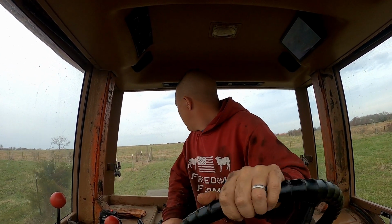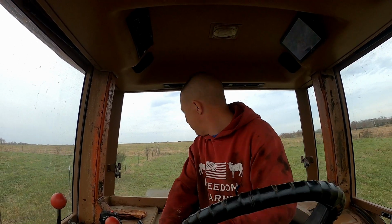There's some spots that are not bad spots necessarily, but they're not good either. We're about to see one of them right here. There's just a dip that runs through here. Needless to say, we don't want to run the mower conditioner into it, tear up the blades or tear up gears or anything like that. Guys, a little bit of action shot, I guess.